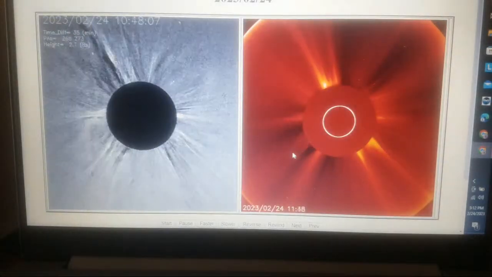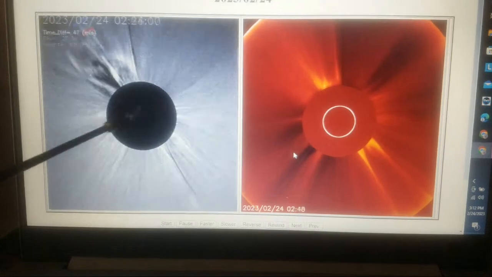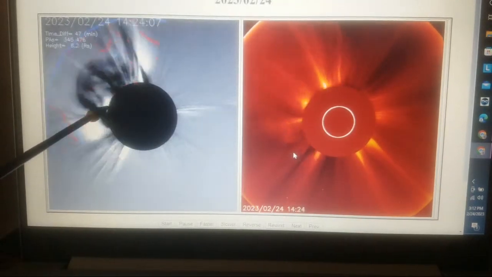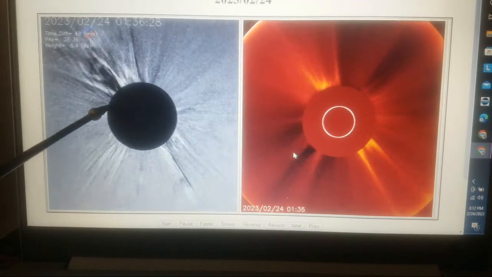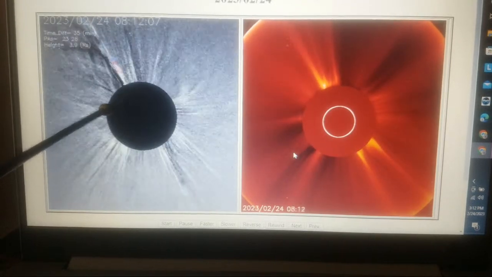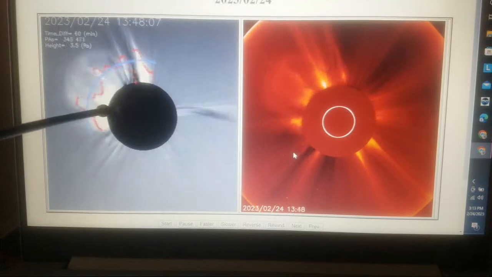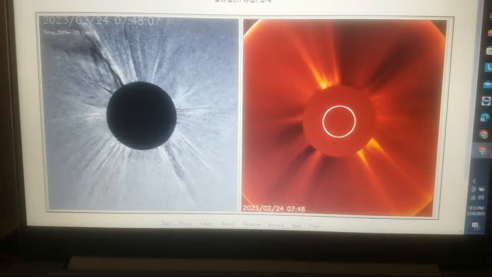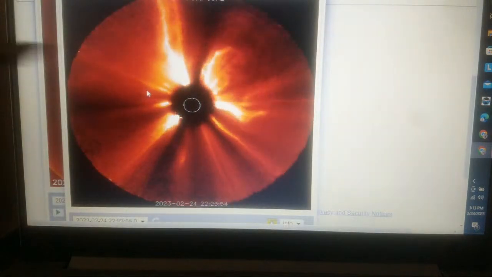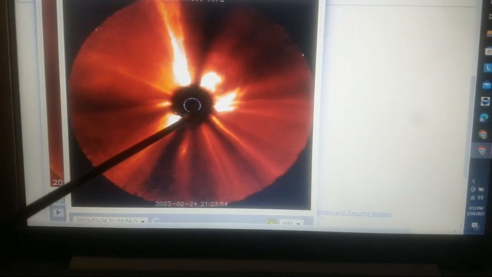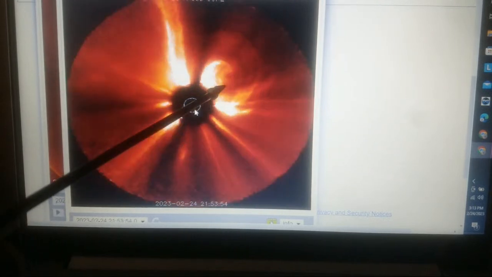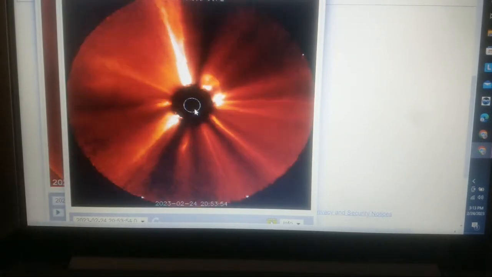Here is our vantage point. Do you see our big event is coming at us from the left of the Sun, right? Its trajectory is to the left of the Sun and coming at us. Over here at STEREO A, it is to the right of the Sun and coming at STEREO A, but to the right of it, okay?